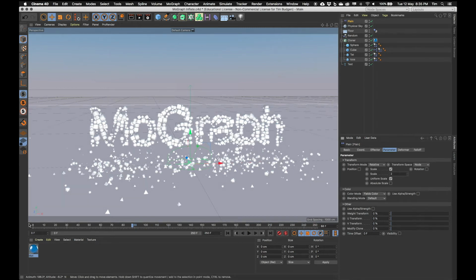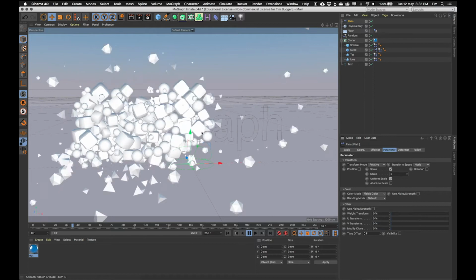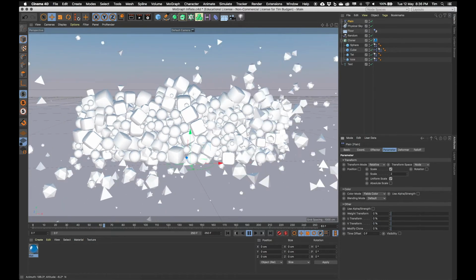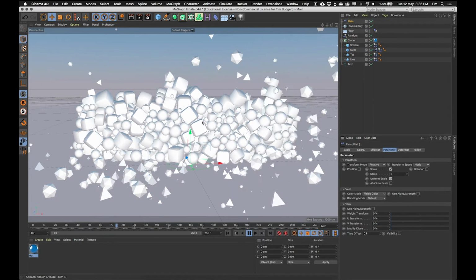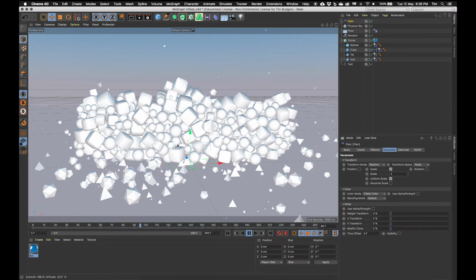Okay, so what we have to do, because this is dynamics, we won't see these settings update in the window here. We have to actually play it through from the start. So let's rewind and hit play. I'm expecting my clones to be ginormous, which is great. Now they're not going to start like this, they'll start small, so we can use the plane effector to have these clones turned off to start with, and then, well, the scale turned off, and then the plane effector will turn the scale on.